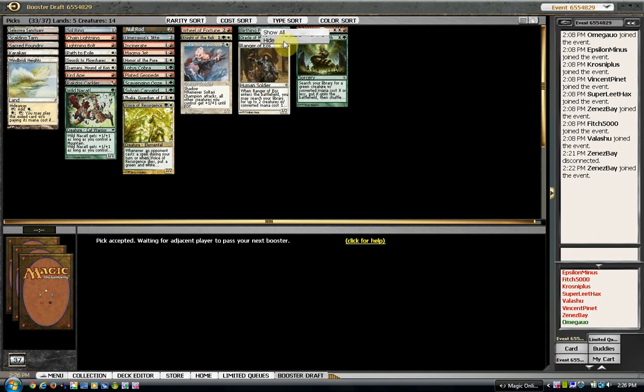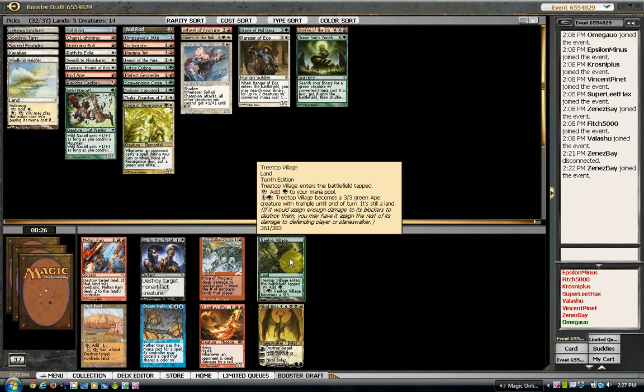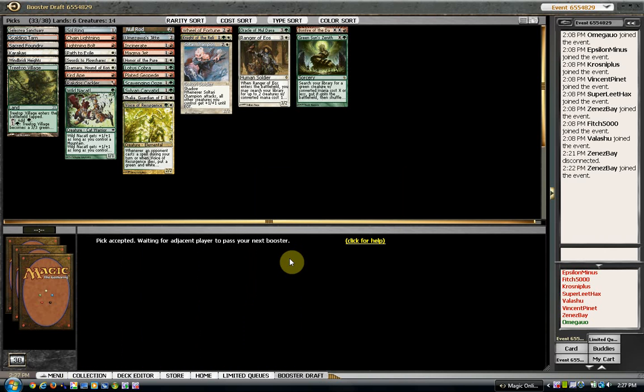Yeah, I don't think Birthing Pot's getting played, so let's hide it. Price of Progress is awesome in the mono red deck, but not so much here. I guess Treetops may be the best out of that. I'd like to get a Stomping Ground, or a Tiger would be even better, but I doubt that's gonna wheel this far into the game.